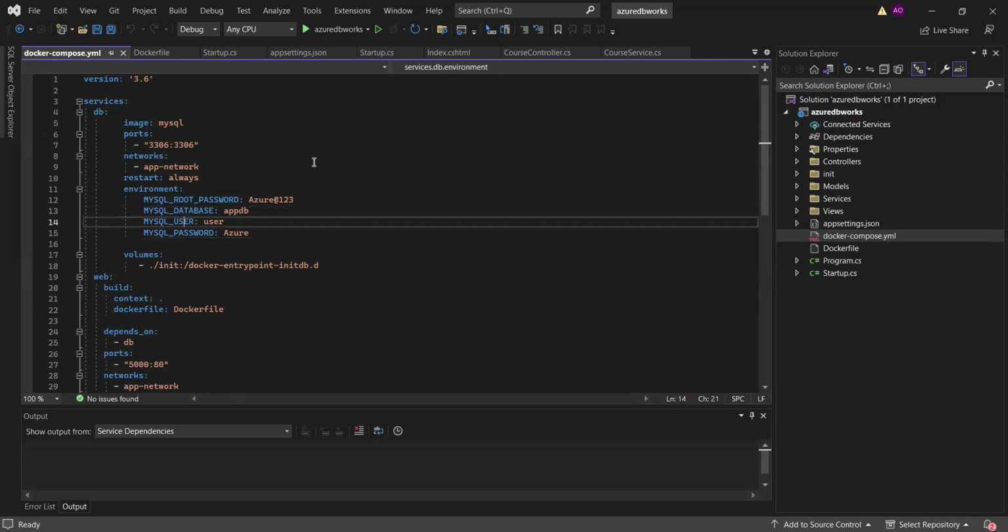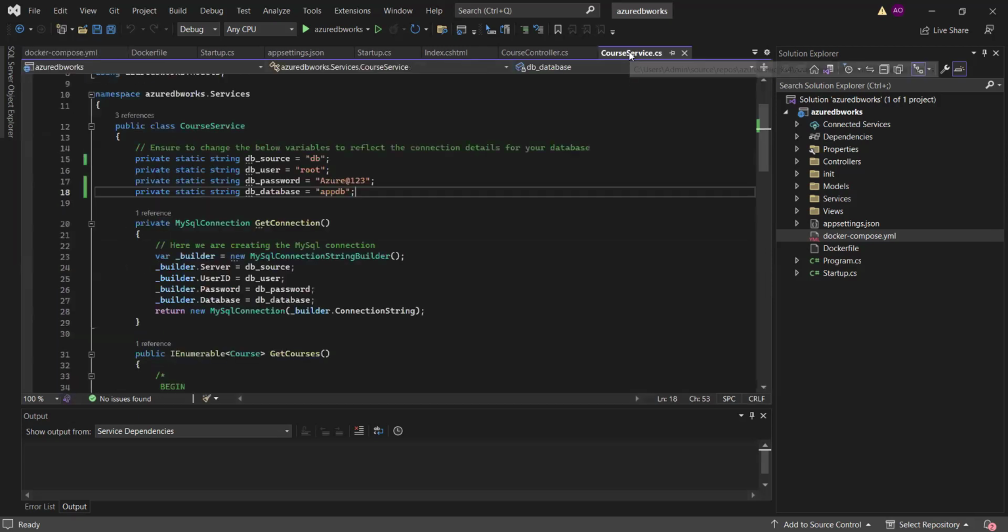So take note of this. You can see over here that our database name is AppDB. Before I return to this, one thing you need to take note of is that in our course service, the DB source is DB. If you can recall, in our previous videos, the DB source was usually either localhost or 127.0.0.1, but now it's DB because that is our host.